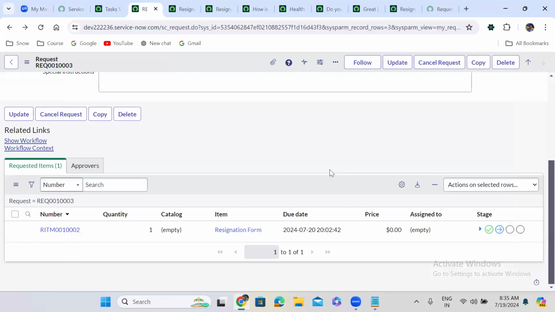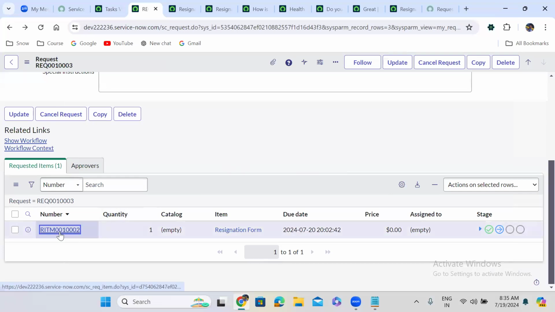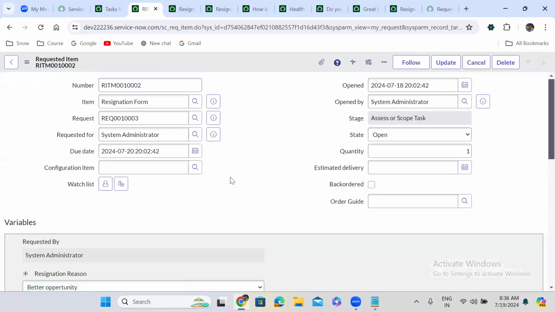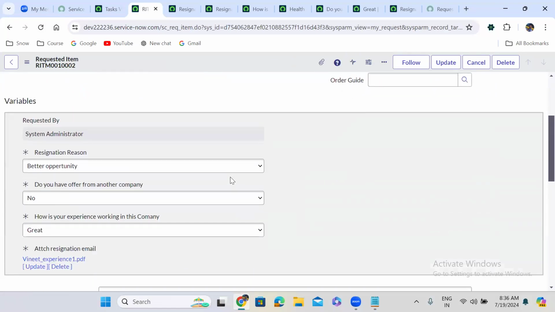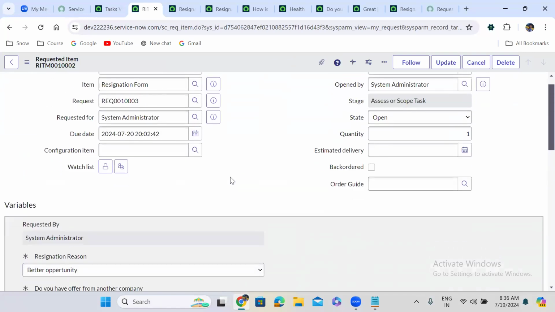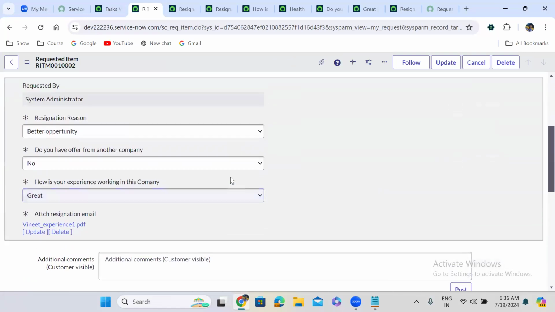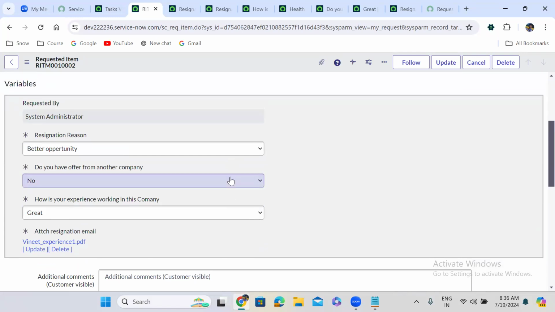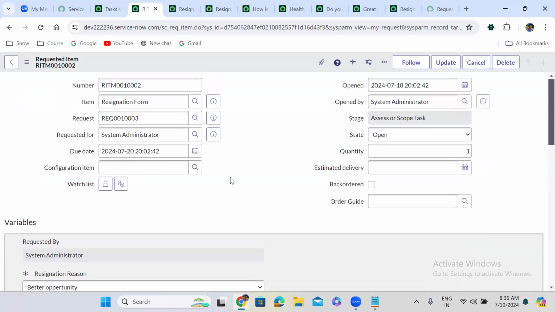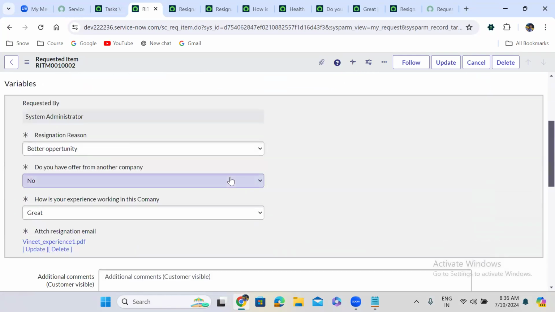On the requested item, you will be able to see the variables that we have actually submitted. You're getting my point, right?